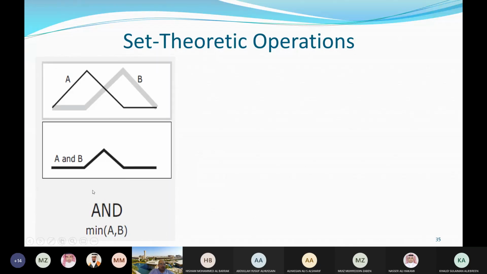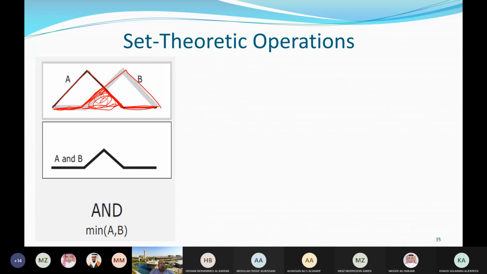Okay, this is the AND, this is the intersection. This is the A set, and this is the B set, or B function. So AND is the intersection. The intersection is here, this part. This is the intersection, which is the minimum. And you have here B is lower than A, so we will take this A, this B, and then up to this point, till B is lower. And we have here A is lower. So we use the minimum value.